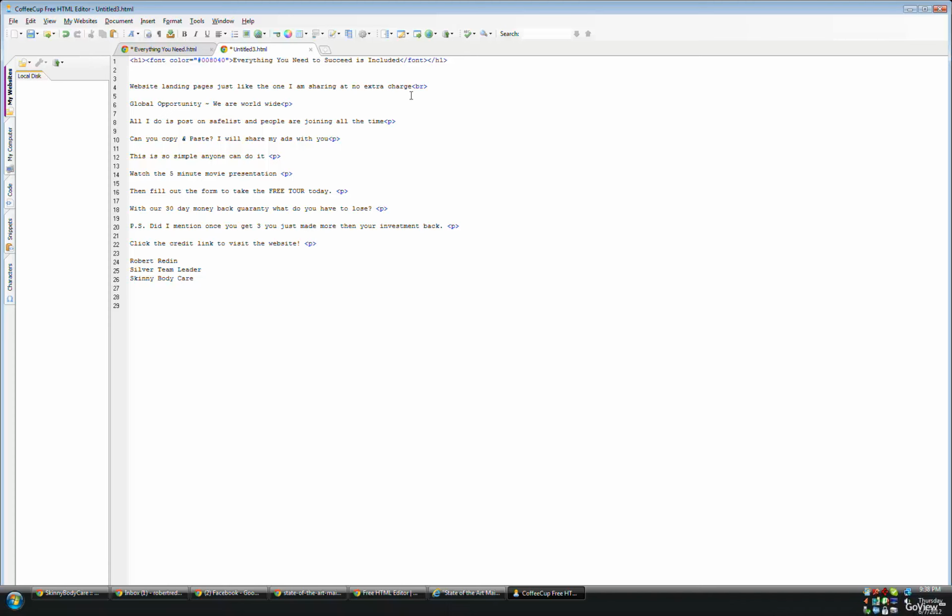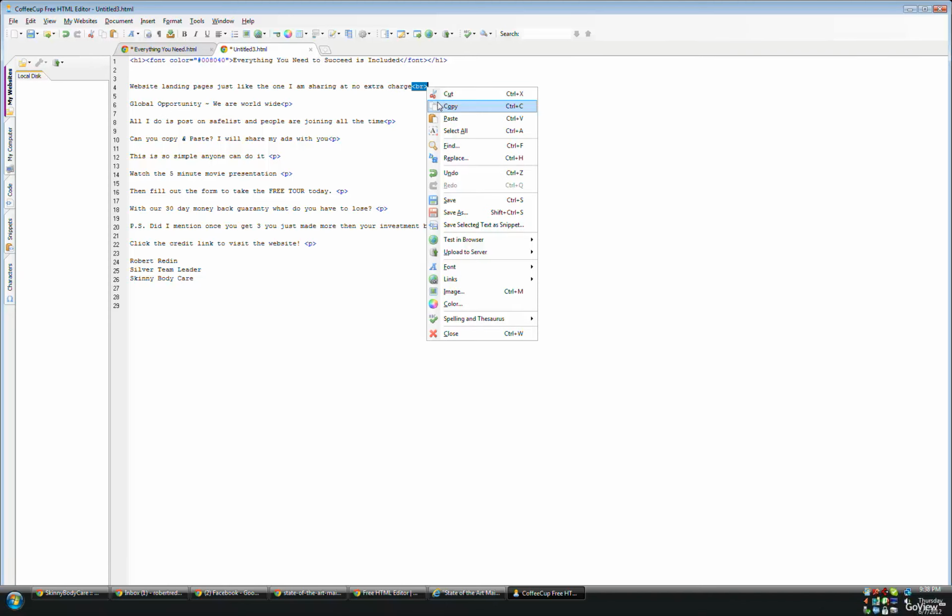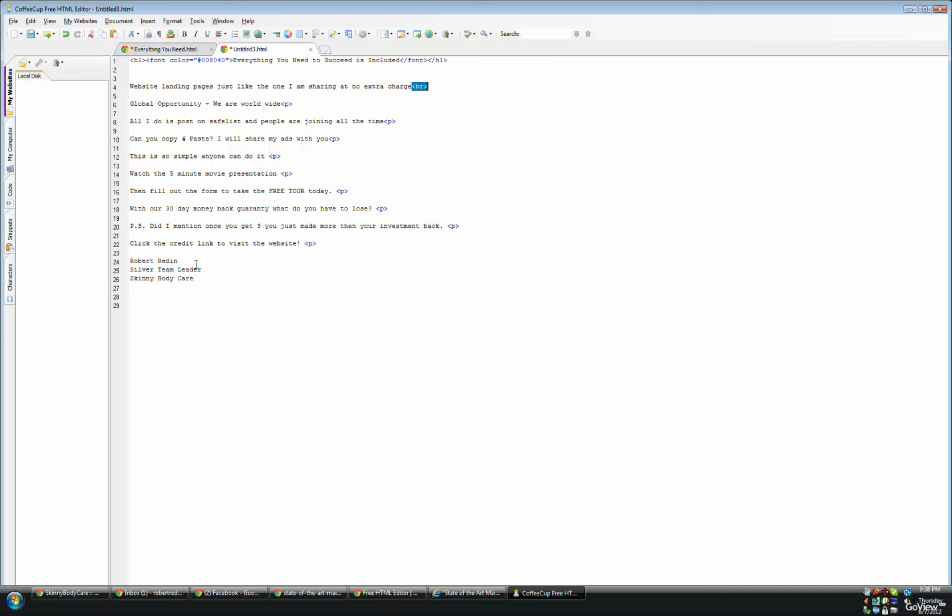I want those only to jump down one, just like you see them there. So I'm going to copy that, paste, paste, paste, and just so you could see, I'm going to bring these and separate them. But they're going to be just like you saw them here, one right after another when we look at it because of the HTML code.